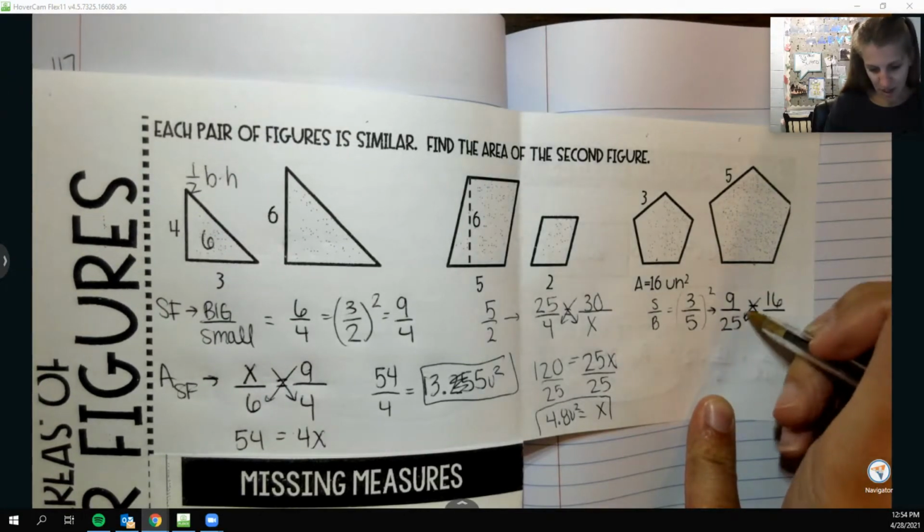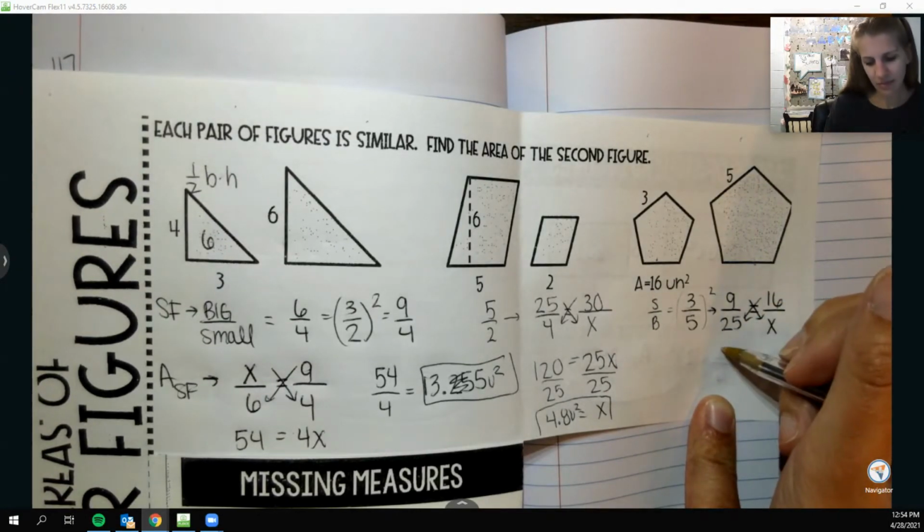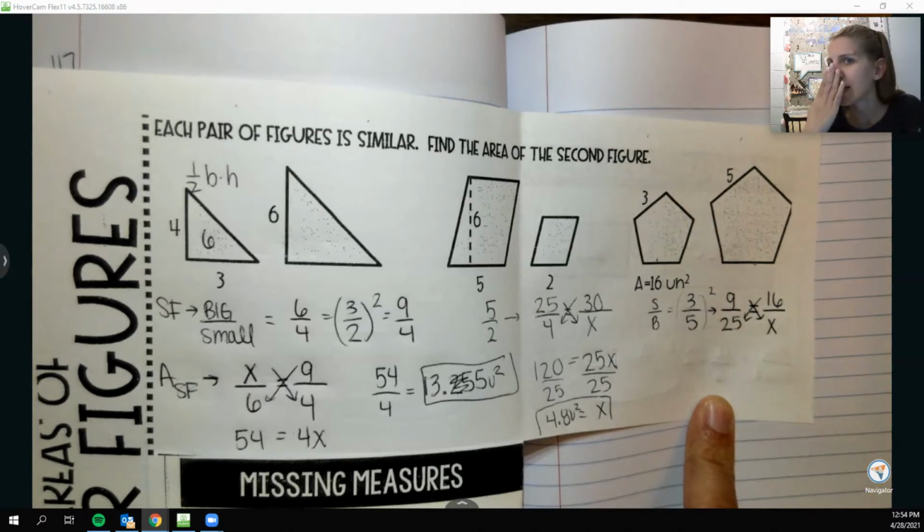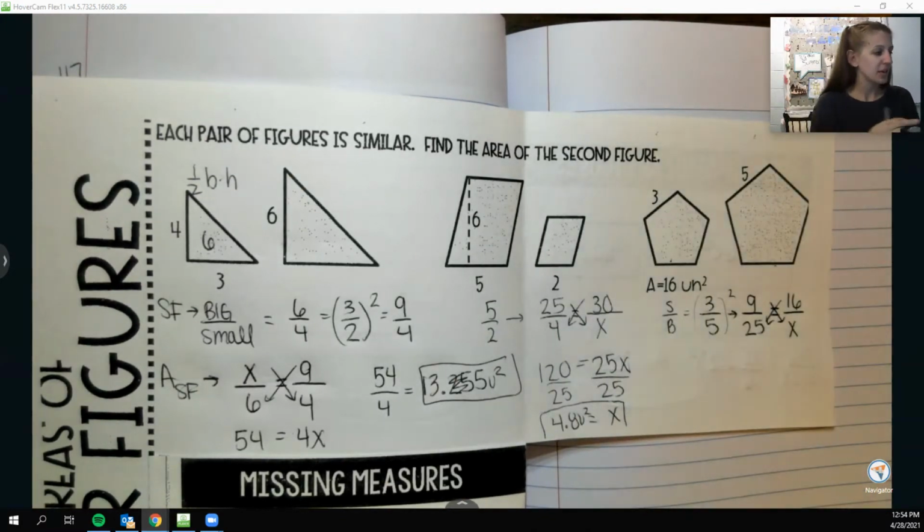So if I cross multiply this way, man, if I got 16 quarters, how much would I have? Is that $8? I can't do it in my head. I think it's $8, so I think it's 800. But I'm just going to be safe. 25 times 16, 400. I was 2 times.